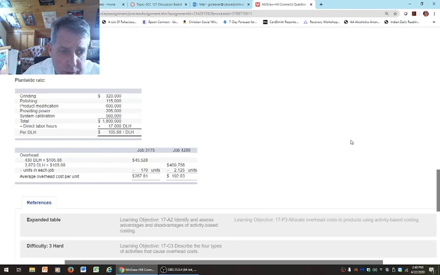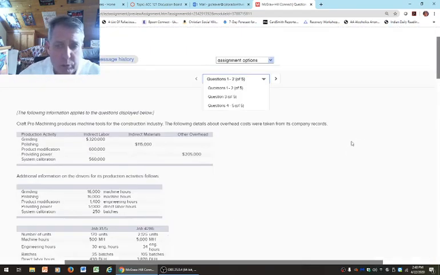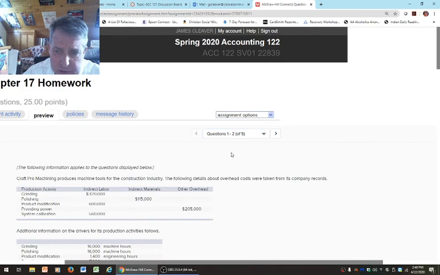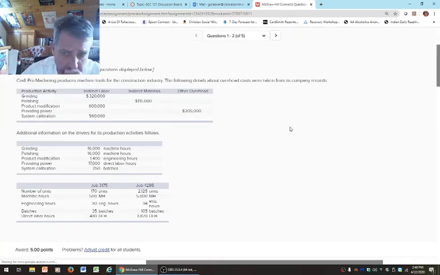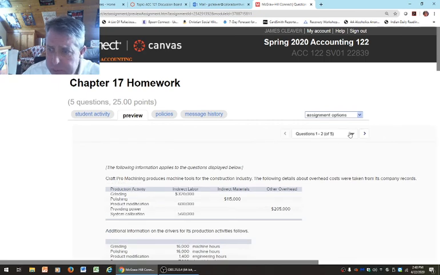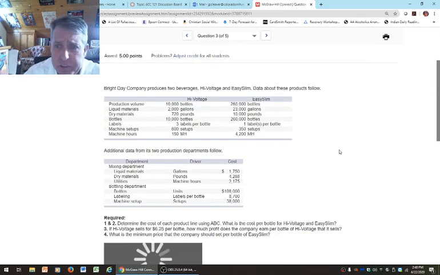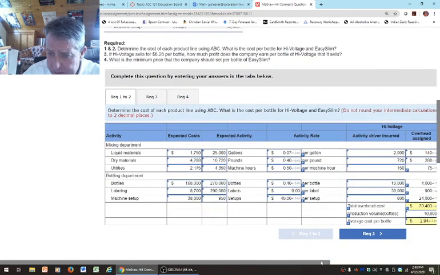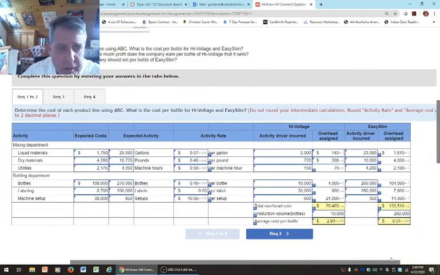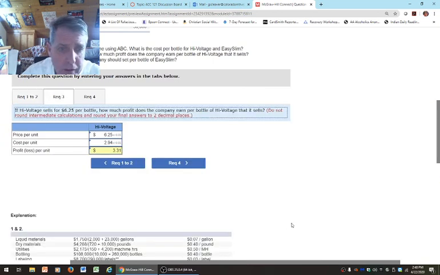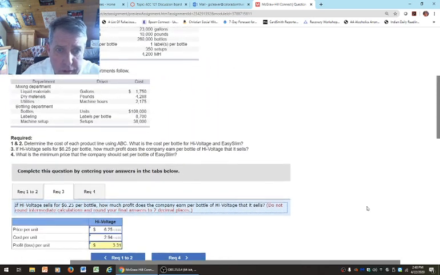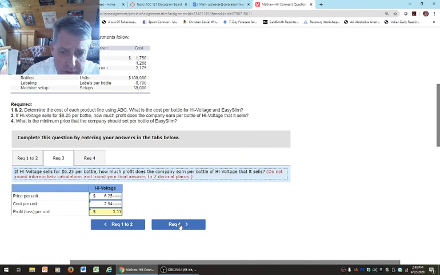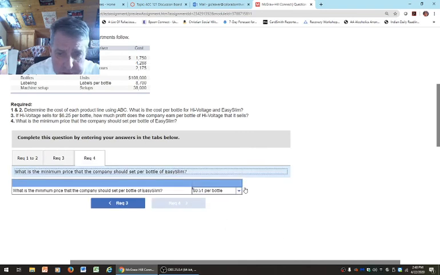To get that plant-wide rate and overhead. Got to really read these questions. This is a great setup for CPA exam questions or any type of question. This is what separates people out, is this ability to discern these questions and be successful at working them out. This is where IQ is really necessary. 51 cents a bottle.